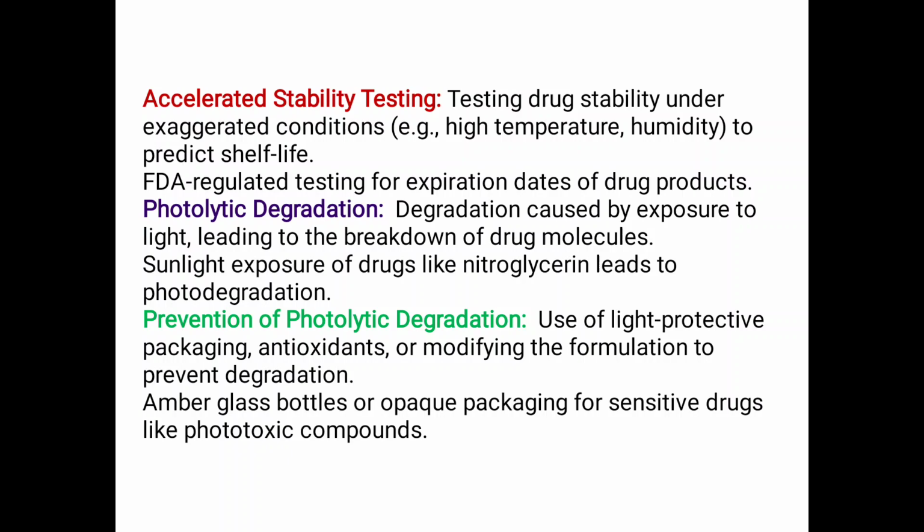Photolytic degradation is degradation caused by exposure to light, leading to the breakdown of drug molecules. Sunlight exposure of drugs like nitroglycerin leads to photodegradation. Prevention of photolytic degradation: use light-protective packaging, antioxidants, or modify the formulation to prevent degradation. Amber glass bottles or opaque packaging are used for sensitive drugs like phototoxic compounds.